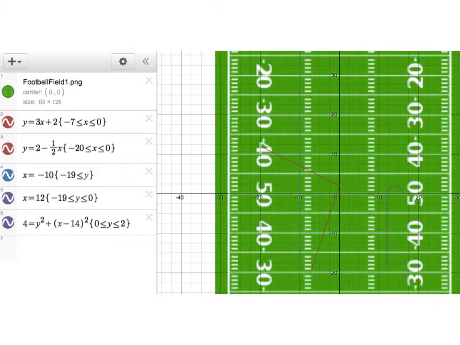the football plays on a coordinate plane to talk about things like the equations of lines and where two lines intersect as if it were a crossing pattern in an NFL game, which is good because we're right in the middle of college and pro football season. So take a look at that.